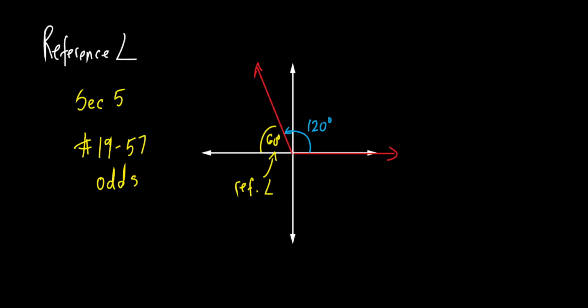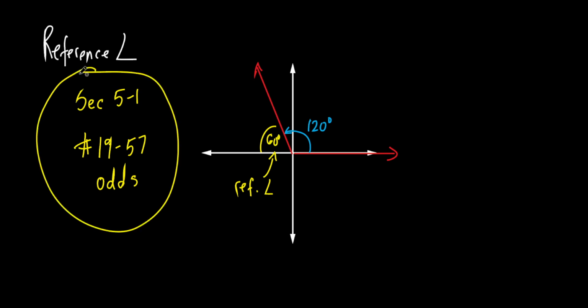Now, it also says what terminal does, or what quadrant does it lie in, all right? I mean, you could figure that out. If you know what angle it is, you know the first, second, third, fourth quadrants, right? First, second, third, fourth. Yeah, that shouldn't be a big deal to you. All right, so this is section 5.1. I don't think there's an A or B to this, right? So it's just that. And that's due tomorrow.